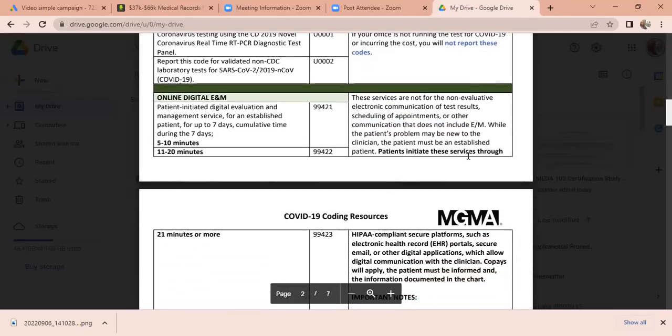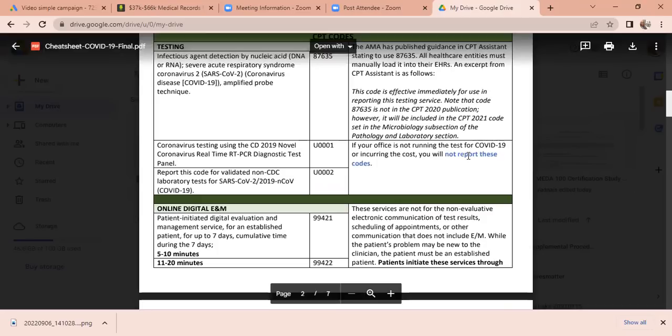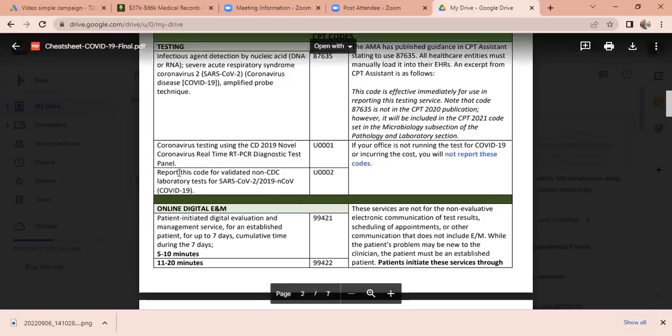We see here online digital E&M, which is an evaluation and management code. Evaluation and management is a doctor's office visit or a face-to-face visit with the doctor. As we understand with the pandemic and things that have changed medically recently, we have gotten some new codes that appear here. Right now, we see a code for online digital E&M, and this is a 99421 code for a digital E&M.